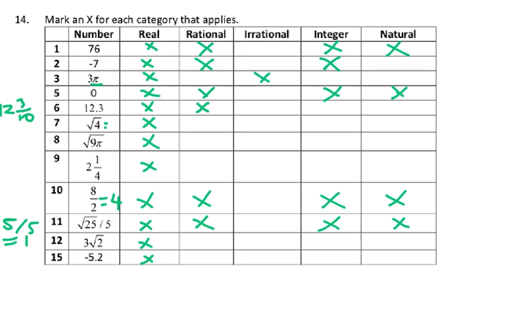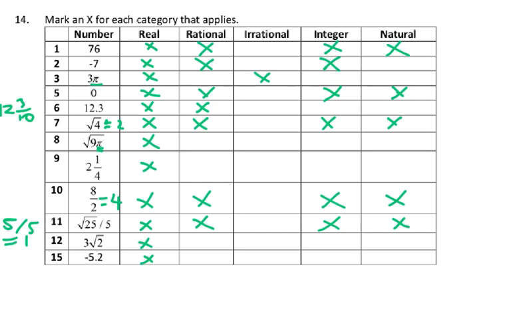We know the square root of 4. Don't be fooled by the root symbol. There are some numbers that simplify to rational numbers. So you'd be tempted to put in a cross in the irrational, but don't, because it's natural, therefore an integer, therefore rational. Now here, the thing is we've got 9, don't be fooled in the square root here.